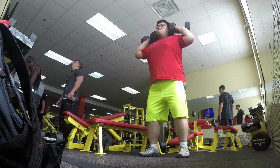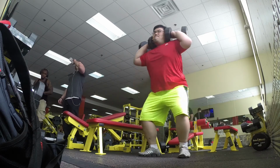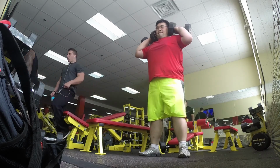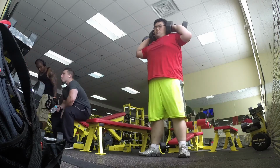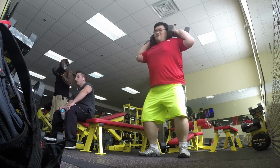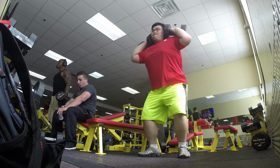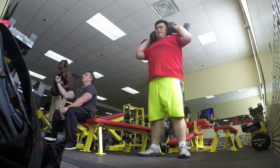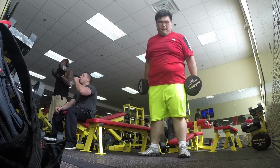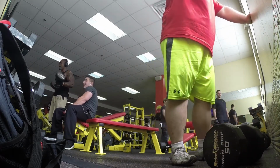Let's see. Squat up, 1. I know I need to correct my squats. I need to get down a little bit lower. But once I get down lower, all the weight is lying straight ahead, so my toes start. So I'm basically going on my toes instead of my heels. So I'm trying to get down as low as possible, but allow my heels to still be on the floor.